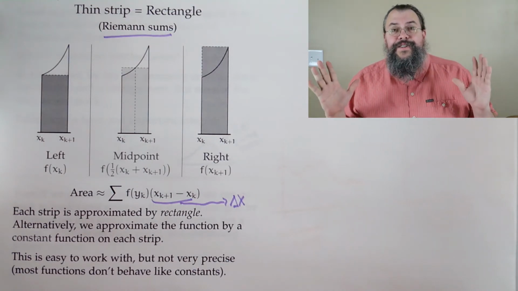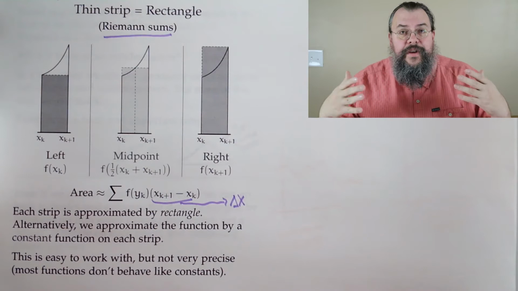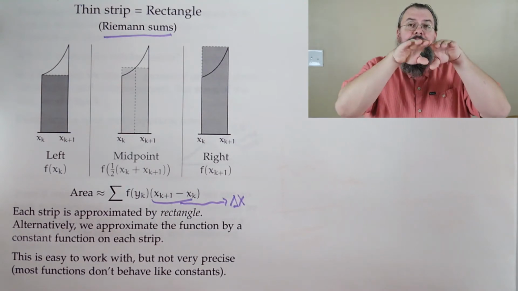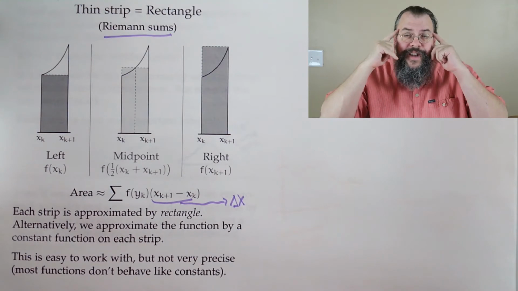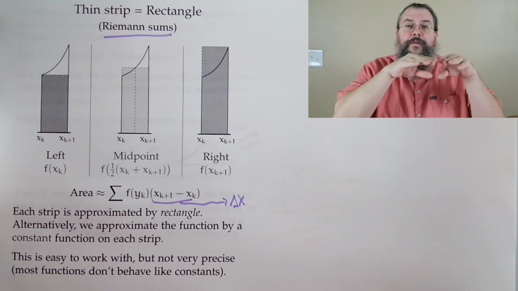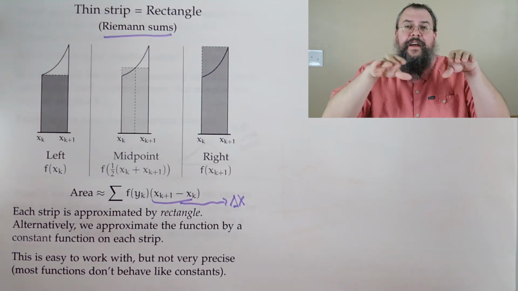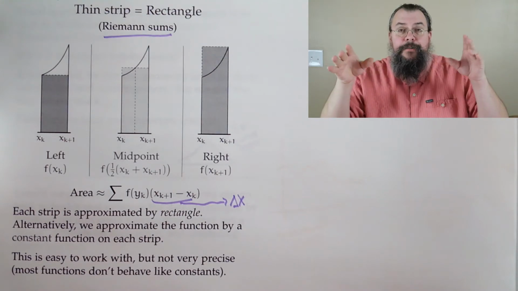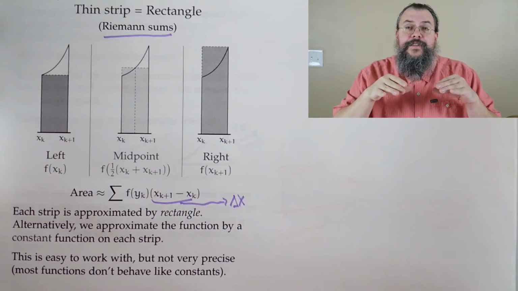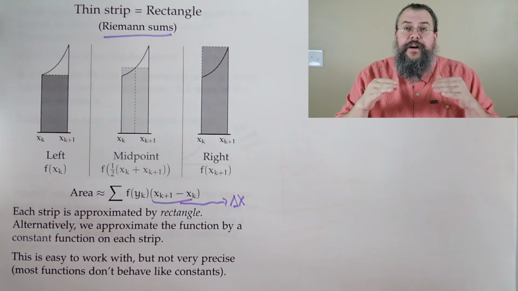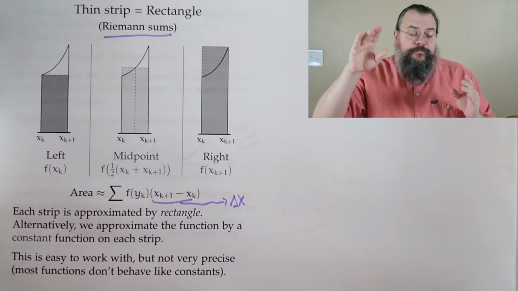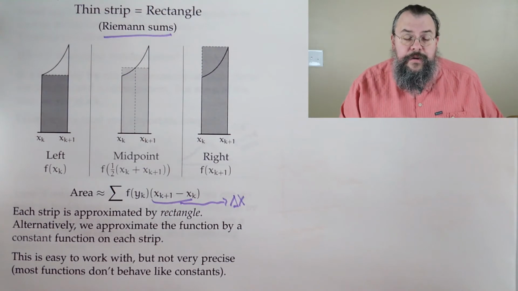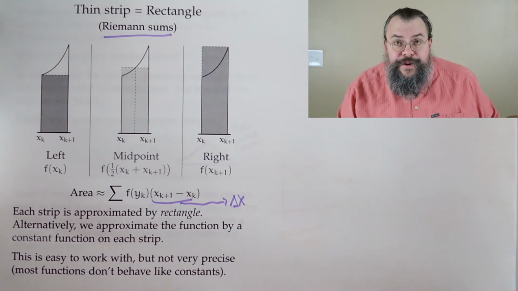All right, so now what we're going to do is say, okay, instead of thinking of it as a rectangle, let's change our mindset a little bit. We can say, well, we're thinking of the top as just a constant function. So what's one step up from a constant function? And the answer is a line. So the next thing is we're going to think of the trapezoid rule.